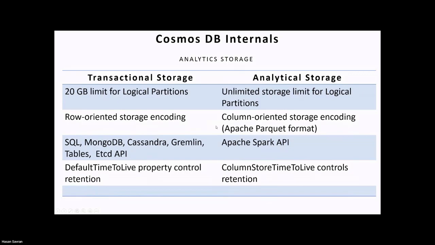that was another change that just came in transactional storage. This used to be 10 gig for logical partitions, and Cosmos DB changed it to 20 gig. In analytical storage, there's no limit for this. Everything is saved row oriented in transactional, and in analytical everything is column oriented to analyze things better and faster. All the APIs that you pick when creating the Cosmos DB will write to transactional storage. And for analytical storage, for now, the only option you have is the Apache Spark API.